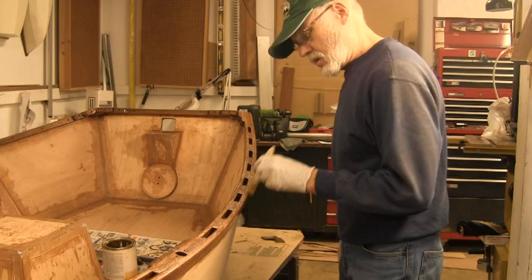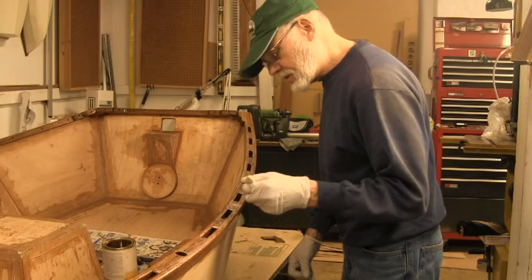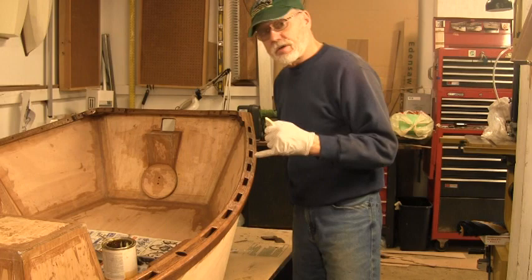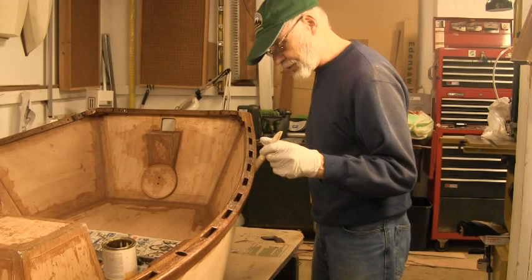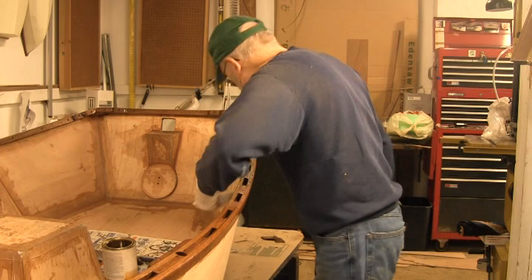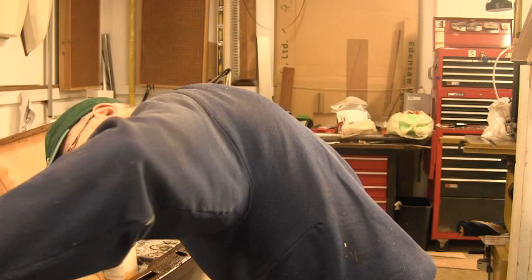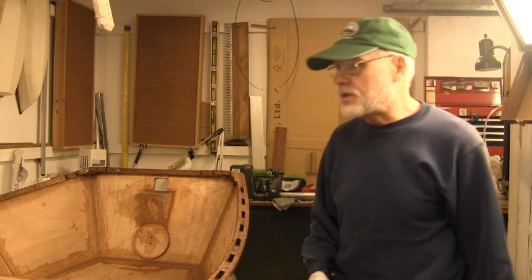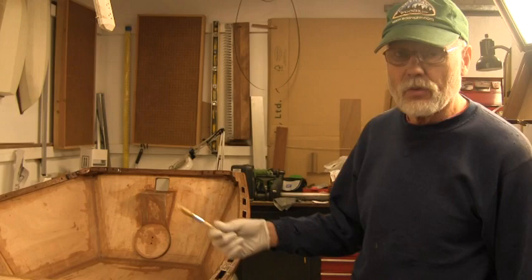I've got the first coat on. I'll go around — especially with cheap brushes — and look for lost hairs, look for drips, especially underneath on the inside where your brush goes over the sharp edges on the spacer blocks. It'll just drag out any material in there — whether it be paint, Toxie, or spar varnish. Just keep going around while it dries and keep checking for runs. That's my job now.